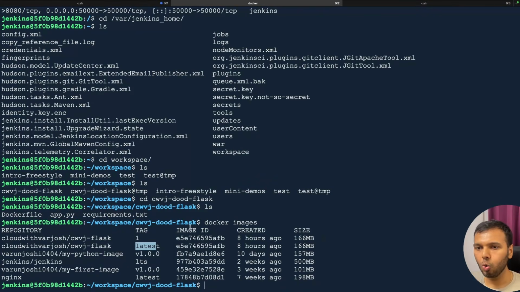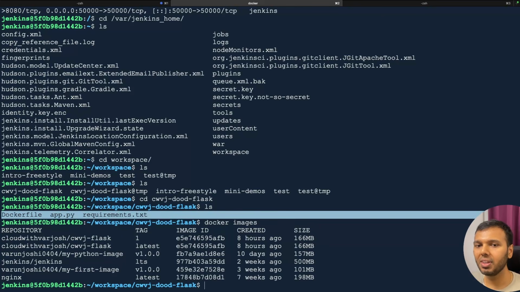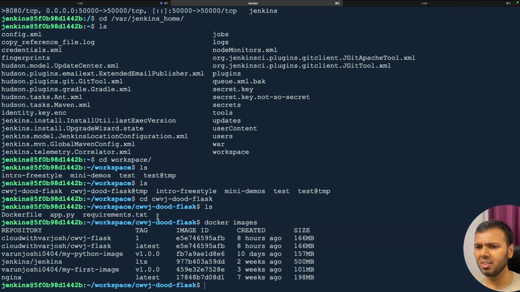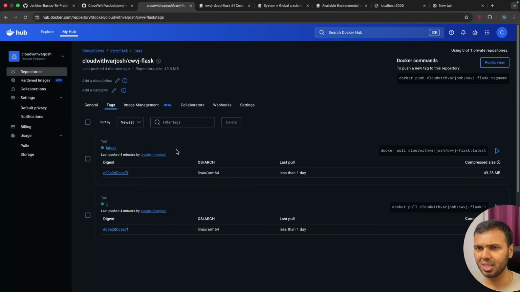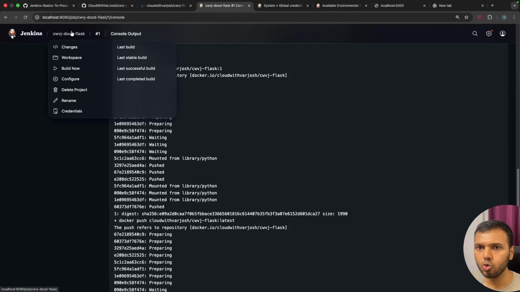Now I also want to clean up this directory once this is successful. So I can add one more step. We discussed cleaning up the workspace in the previous lecture, correct? So I want to do just that.